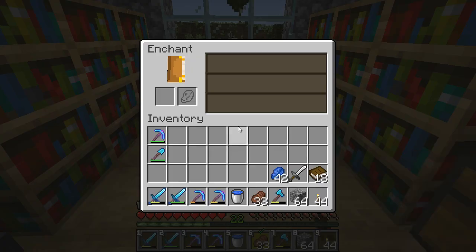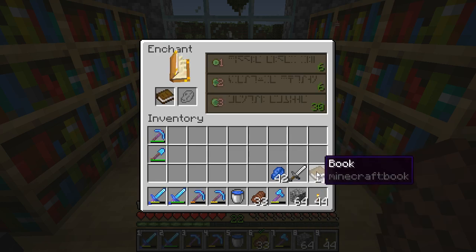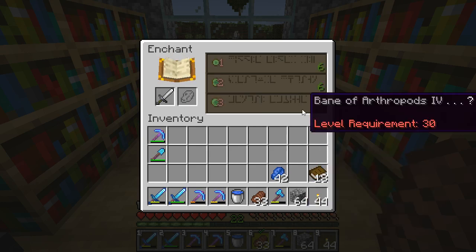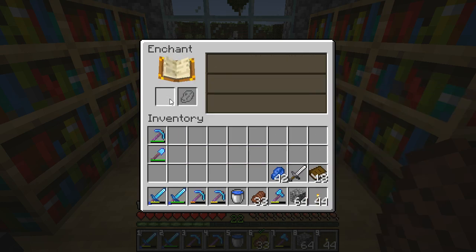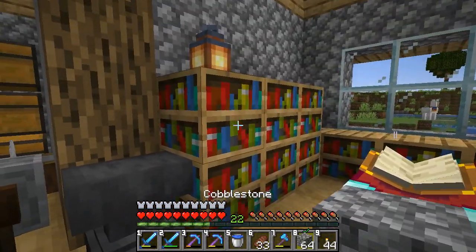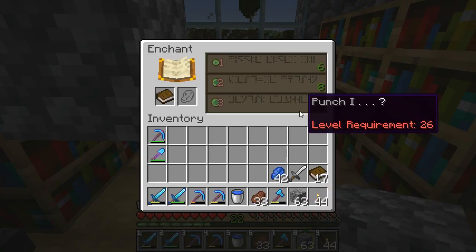Enchanting. Let's have a look. Books on level 30. Multi-shot, sharpness. Okay, this sword, Bane of Arthropods, knockback. No. And let's try a couple more.